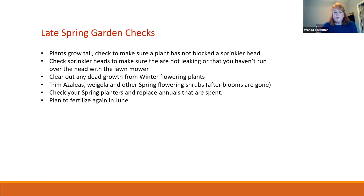Clear out any dead growth from winter flowering plants. Some of your daffodils by now, in late spring, early summer, you can go ahead and prune the spent foliage off of daffodils. You can trim your azaleas and loropetalums and other spring flowering shrubs now. The reason you want to prune them after they bloom and after they're spent is so they'll set some new growth and you won't disrupt their bud setting in the fall for spring. If you wait till fall, it may be okay, but we definitely don't want to prune any of those spring flowering shrubs in February.